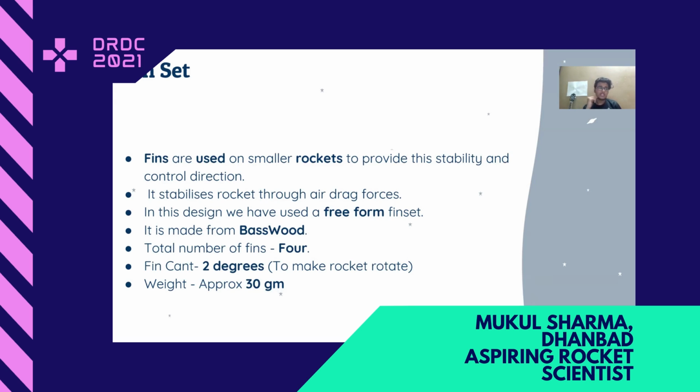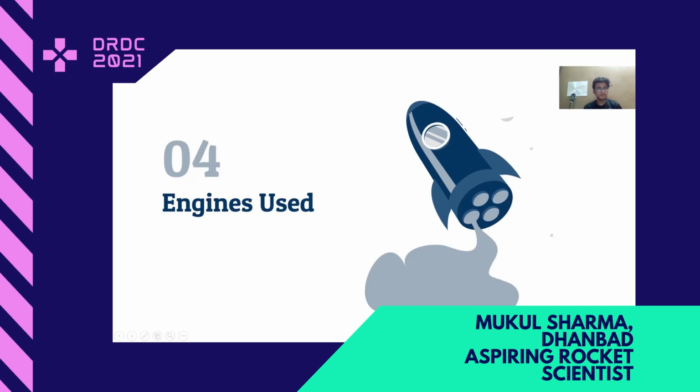We do not need it to maneuver in the x or minus x or z direction. So here we can say that we needed to give it a cant so that it rotates when it goes up, and it reaches a larger height. The fin set's weight is around 30 gram.